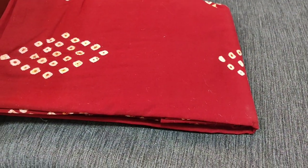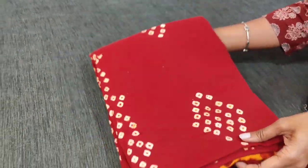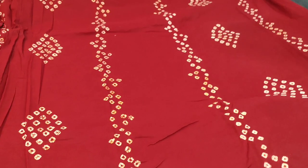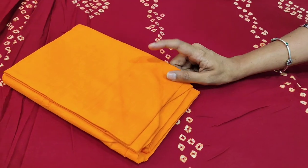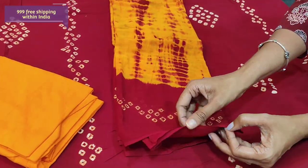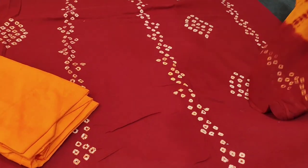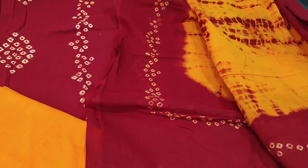Next is a bandhani dyed pure soft cotton in reddish maroon colour — all these are original tie and dye, not printed. Very very soft pure cotton material, comfortable for summer. We have a tie and dye pattern on the front side, plain at the back, lining is needed. We have mango yellow cotton bottom for this. The dupatta is a shibori dyed and bandhani concept on pure malmal cotton dupatta. Maroon with yellow combination. Tapings have to be done for the edges and cost of the set is 999 with free shipping.